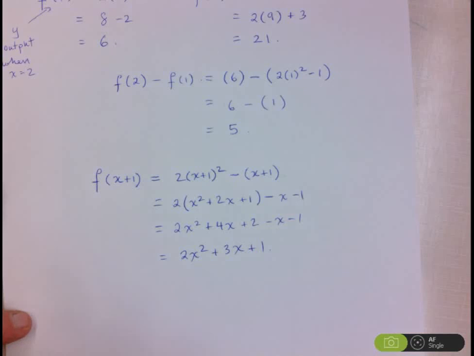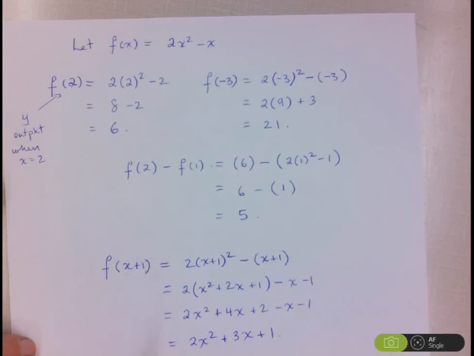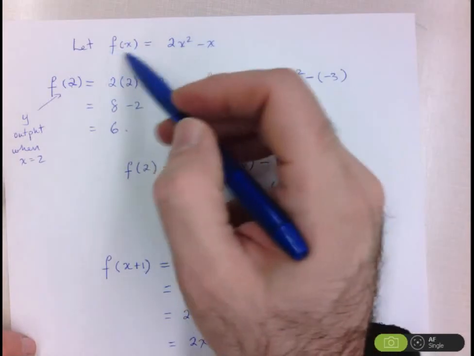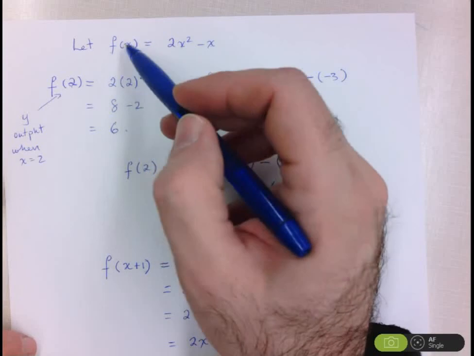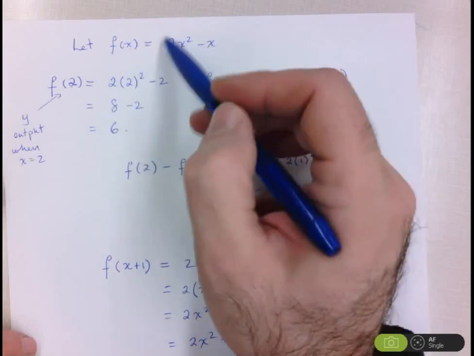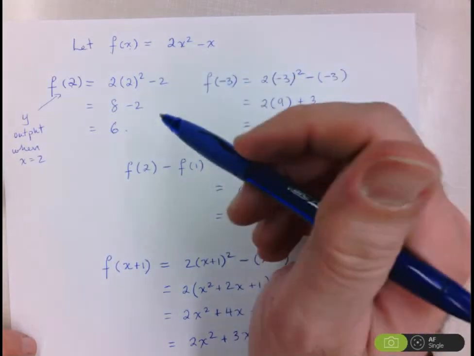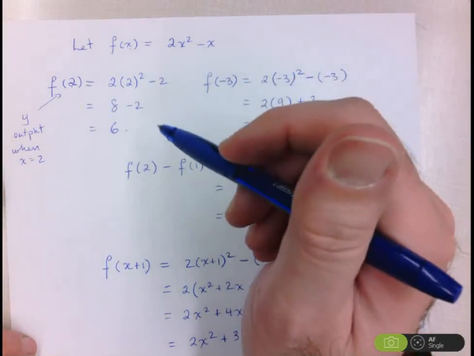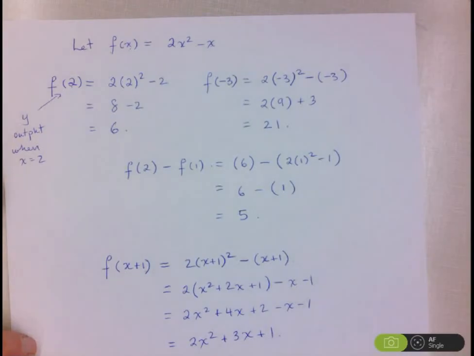And there we go. So when we're using function notation, let's keep in mind what everything means. This expression here represents your y value for whatever the input is in the bracket, and then this is the equation. These are the operations that you're performing in order to achieve your output based on your input. So that's it for now, and just work on the assigned questions.